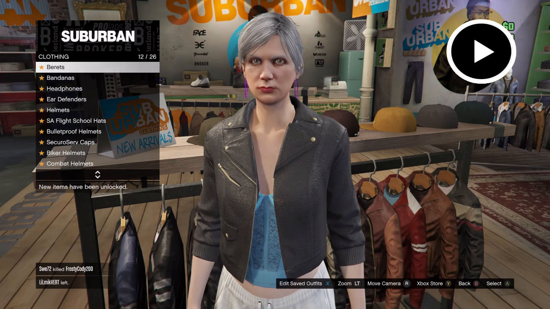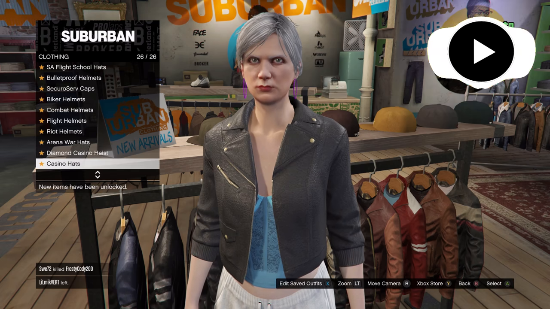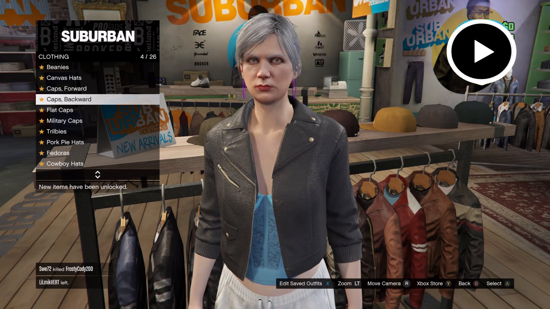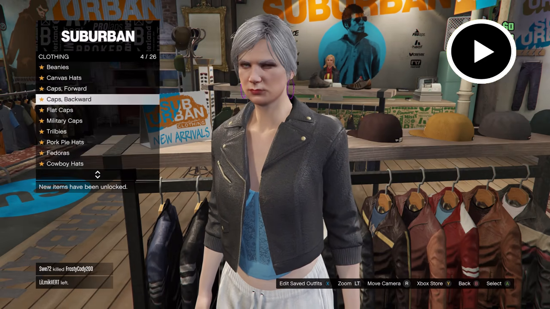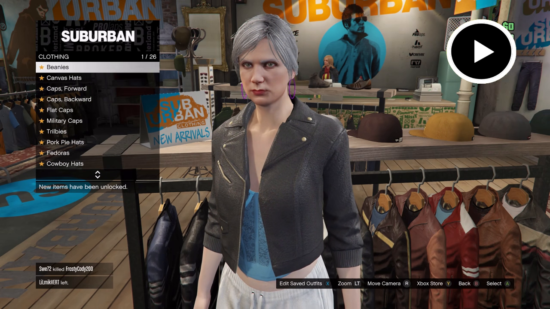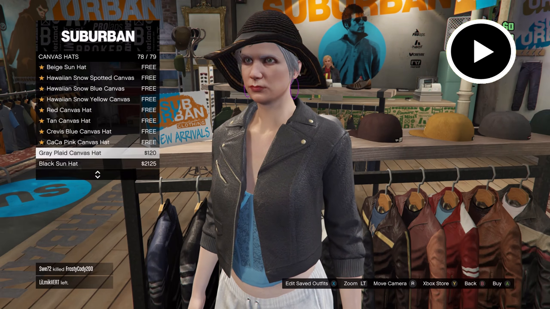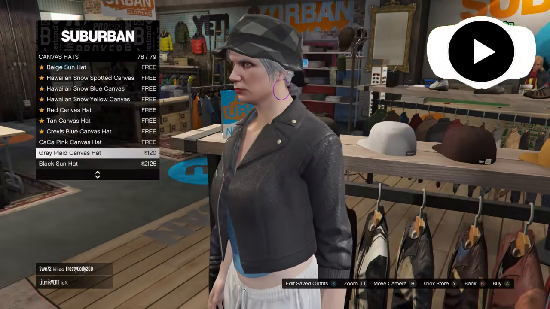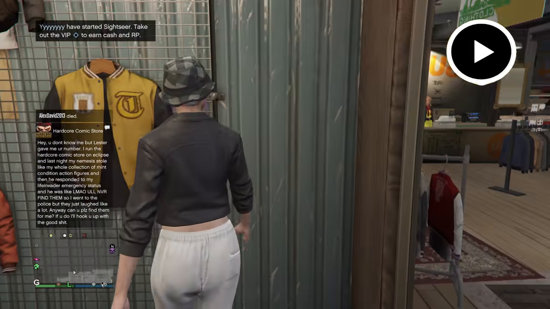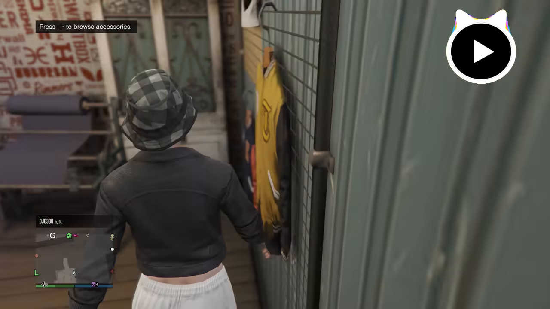Sorry about this part guys, I struggled to find the right section in the hats, but you want to go to canvas hats and buy number 78, the grey plaited canvas hat. Now remove any accessories off your character and head over to the front desk and save this as outfit 1.